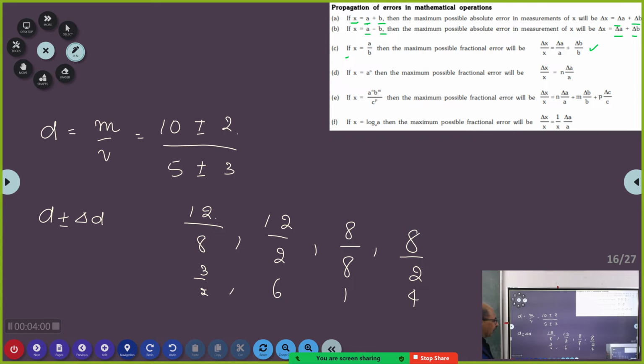Now how should I report this particular thing, d plus or minus delta d? If this is 10 and this is 5, then it is 2, plus or minus, if I report it as 6, then you see the other errors will always be less than this. This is only possible if I have taken the maximum deviation, 10 plus 2 here and 5 minus 3 there. Understand? This can be one of the possibilities. So what I am trying to tell you is, if you tell the error is 10 units and by measurement you get the error less than 10, then you are not cheating. You got it?